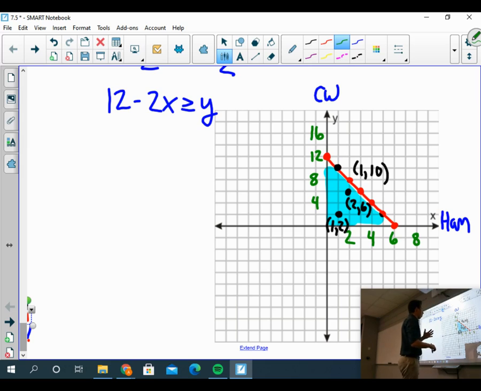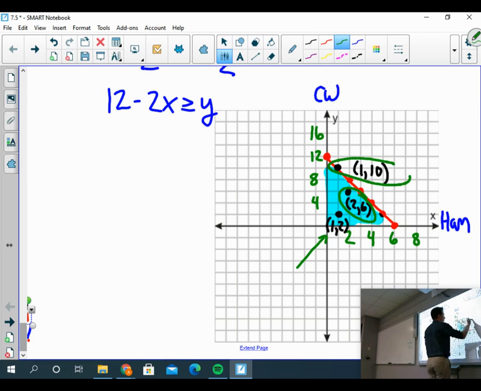And again, while these are all potential solutions, I think it's important to think about the context of the problem. If I'm hosting a barbecue, even though 1, 2 fits my budget, I probably don't want to select it, because it's probably not going to be enough food. So even though I met the criteria of meeting my budget, according to the context, I probably don't want to go with that. I probably want to maximize my budget, so probably 2, 6 is a better option, or maybe if we have a lot more chicken wing fans than we do hamburgers, maybe 1, 10 is where I want to go. So any point in that shaded region will be a combination of chicken wing and hamburger pounds that I could get that would fit my budget. But again, we want to make sure our answer makes sense.